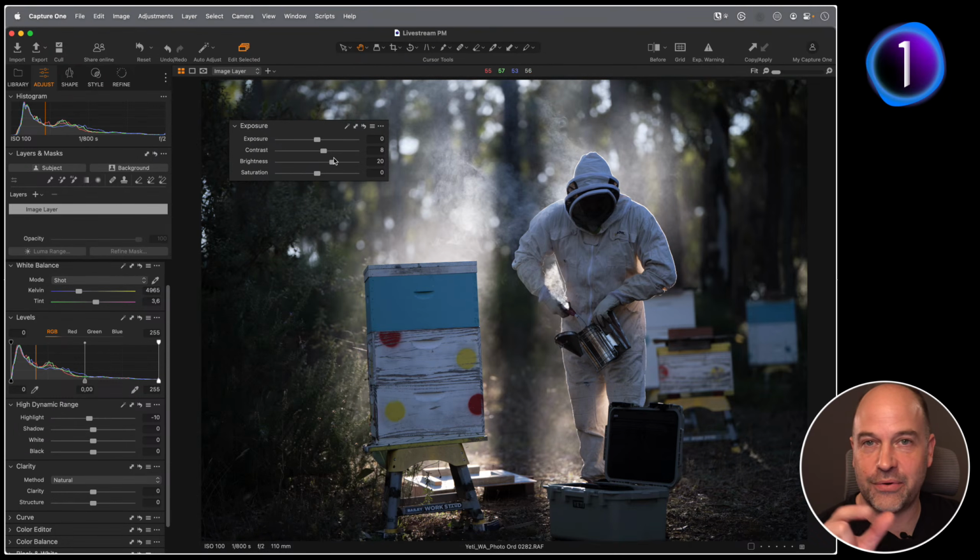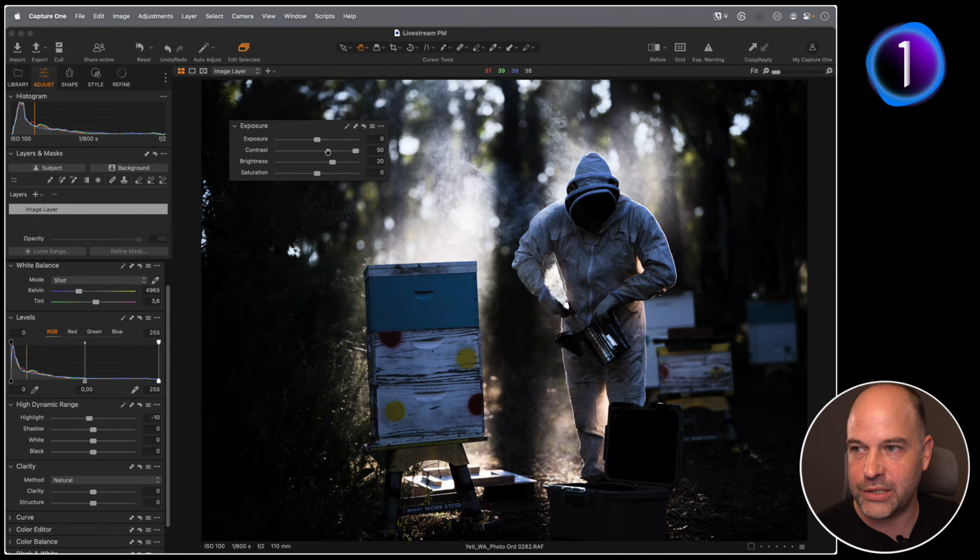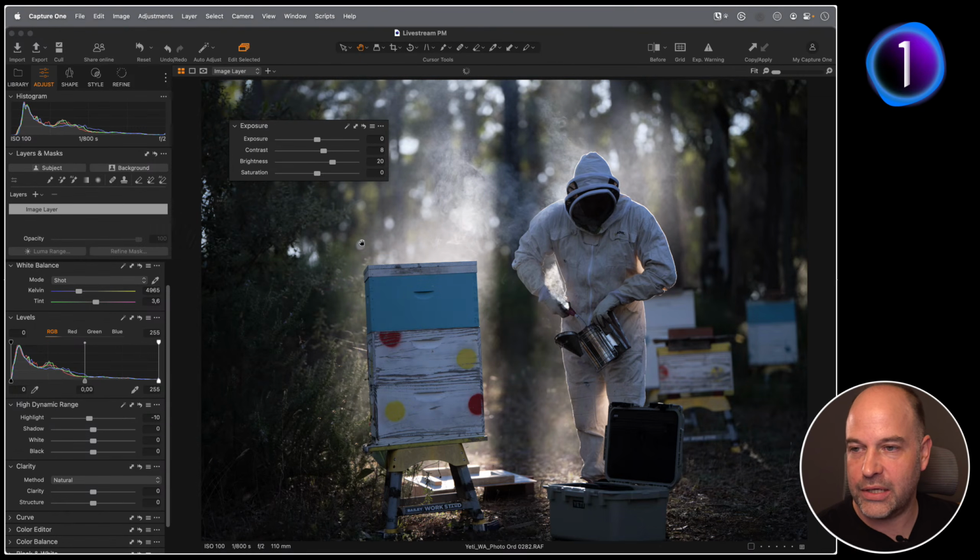So the contrast slider is a nice blend of the two, works really well on skin tones, doesn't send skin tones going off in horrible directions, so don't be afraid to use it. But obviously if we push it too much, it's going to get nasty, but we can use it in small increments, no problem. One thing I didn't do with the white balance, I wanted to warm it up a little bit, so there we go, that looks more realistic. So I'm happy with that.